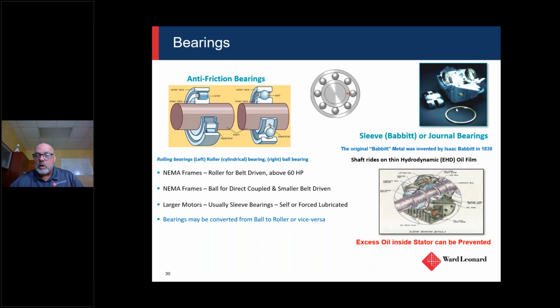How these typically work is they ride on a film of oil. So it's a really thin hydrodynamic effect, a hydraulic lift. Really, the Babbitt holds the oil as it rotates, it flings up around, and then you get separation between the Babbitt and the journal bearing. So it's a really smooth, low vibration type of application, a really good, very long life bearing. There are different methods to lubricate that. You can have forced lube, oil bath, or pure oil mist, a bunch of different ways to do it.